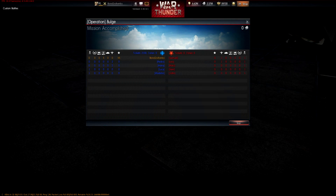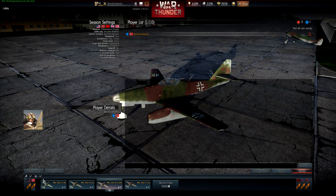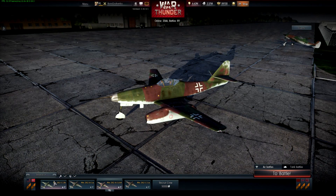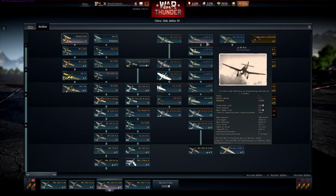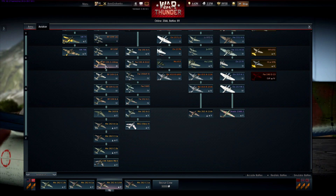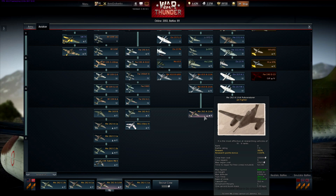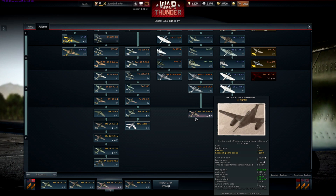That was the ME-262A1A-U4. And as you can see right here, we have four ME-262s now. So we go to the research tab, and what's interesting is the U4 is under the attacker line — basically once you get to the JU-87Gs and down, you have this attacker line. It's not down the jet fighter line, and that's good, because it's not a jet fighter. Even though it's kind of listed as one, it's more of a bomber interceptor. And you could even use it, although outside of its intended role, as a tank cracker.